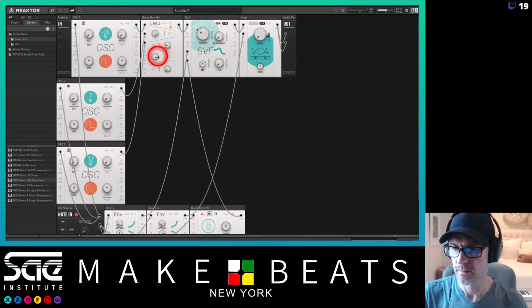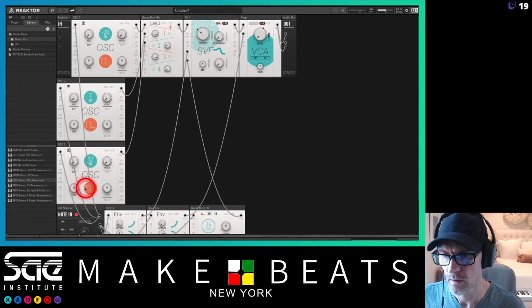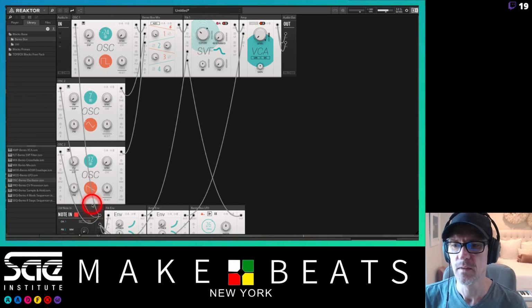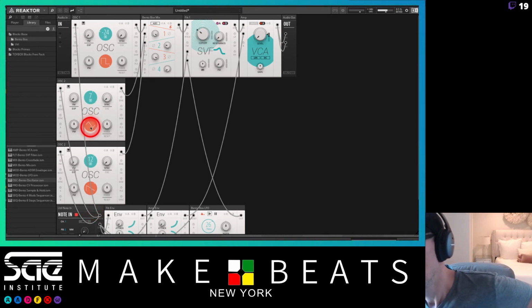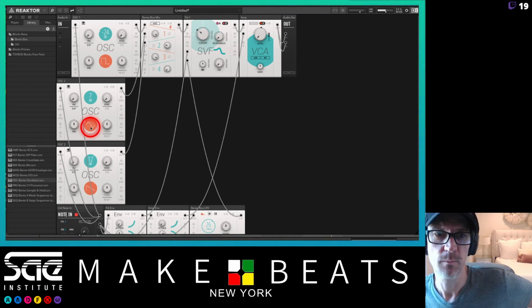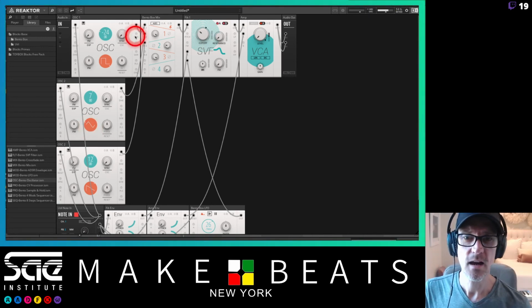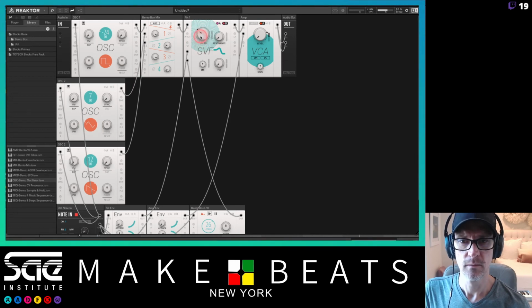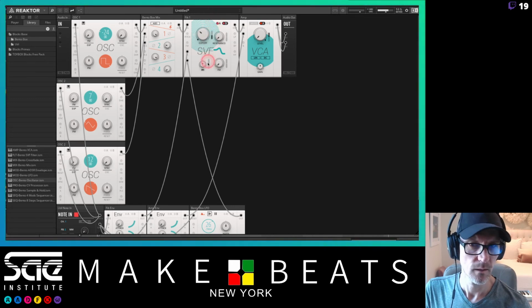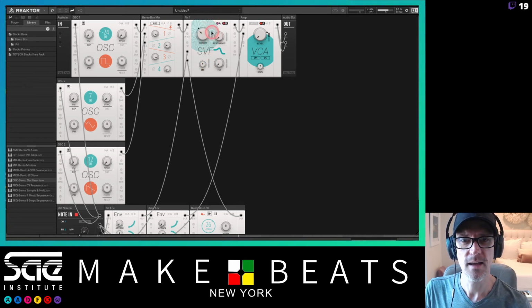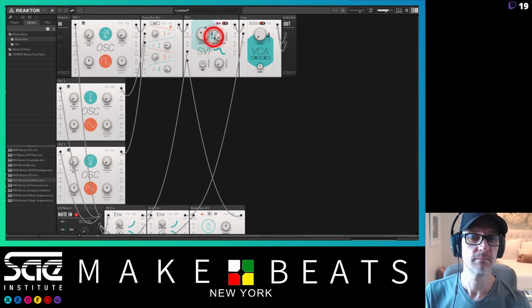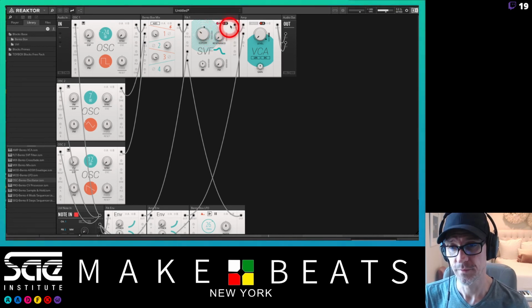See how that puts a nice little octave up there. And if I change the waveform, it really changes things up. Change that sound up quite a bit. They're all working from the same keyboard input, so the pitch is all going to be the same for these. And you can hear how we've got a really cool little sound going on. We can adjust the level here of that. Pretty cool stuff. Okay.